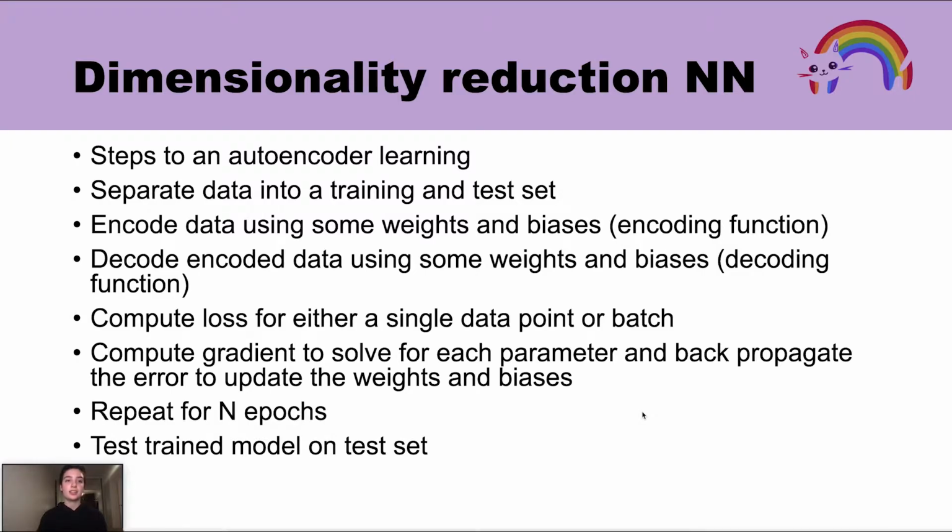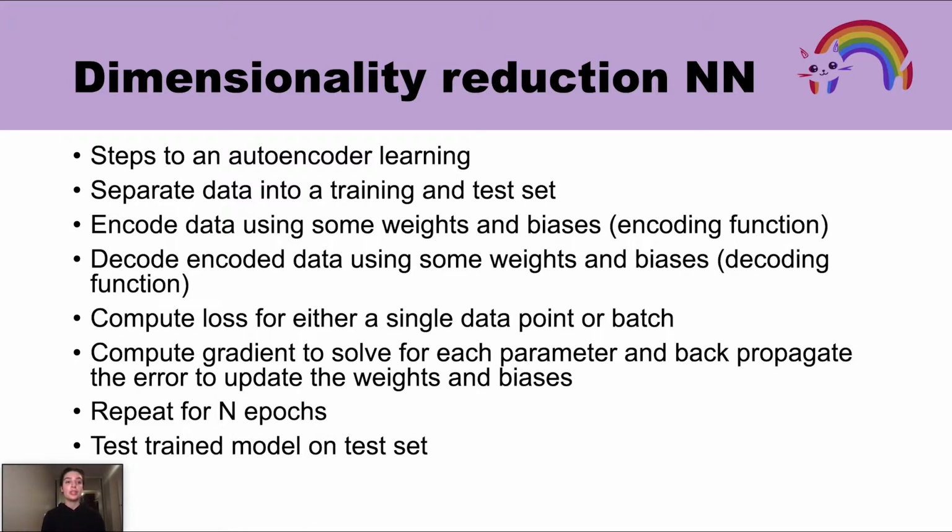So this is just my summary of the steps to learning using an autoencoder, which is a neural network for reconstructing itself. So the first step is to separate data into a training and test set. I know that this has already been covered previously, but essentially you'll want to make sure that you capture enough variation in your training set, but you don't want to overfit. So you want to have some held out data so you can validate that your network hasn't just learned to recreate data that it's already seen. So 75 to 80% is usually an alright split, depending on how big your data is.